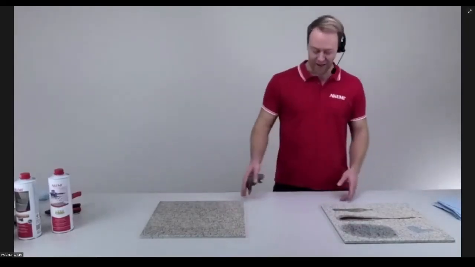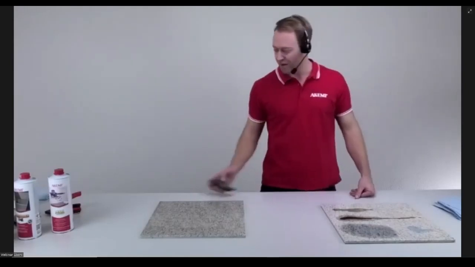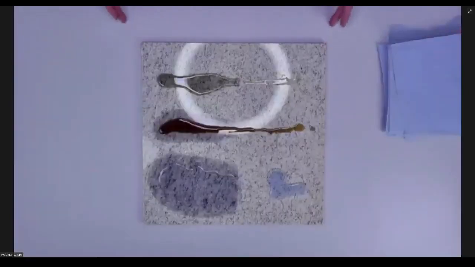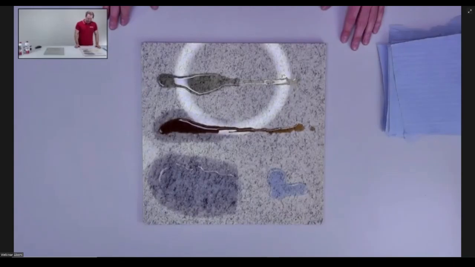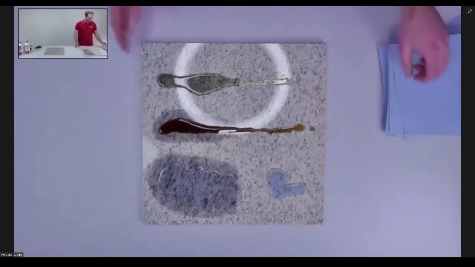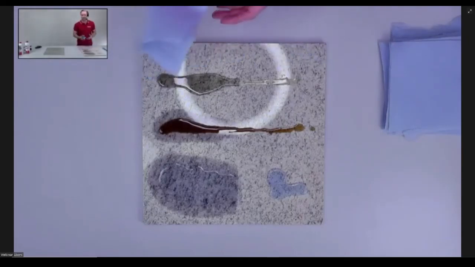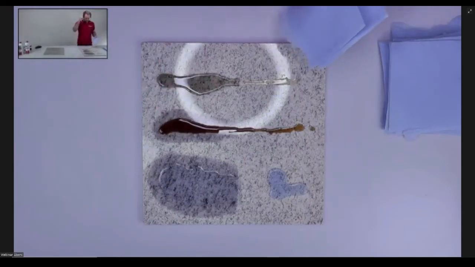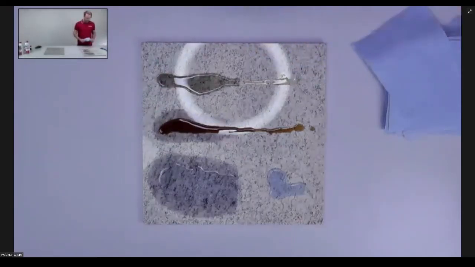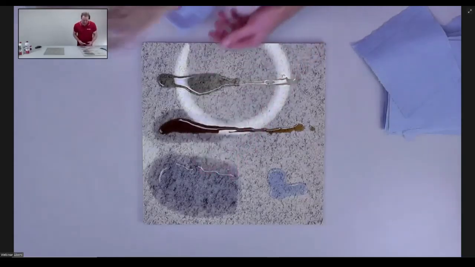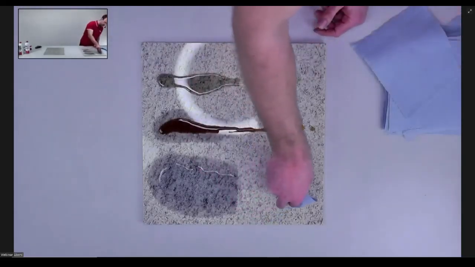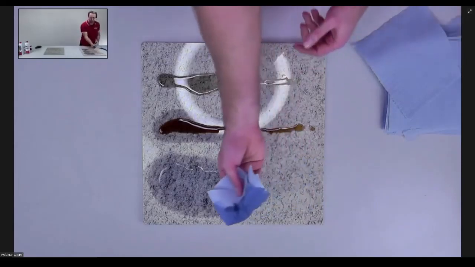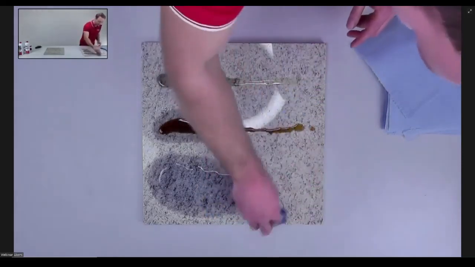And let's go back to our stain test, and you can see already the difference. So what is the time? I don't know, 30 minutes maybe. But after 30 minutes we have the coffee, the water, and the oil on the stone, and you can see on the water, no penetration, but on the untreated side, very deep stain. And you can see when I now remove it, very easy to remove. All the water is in the tissue. Nothing is left on the stone.